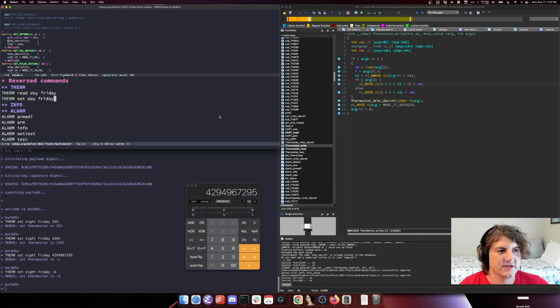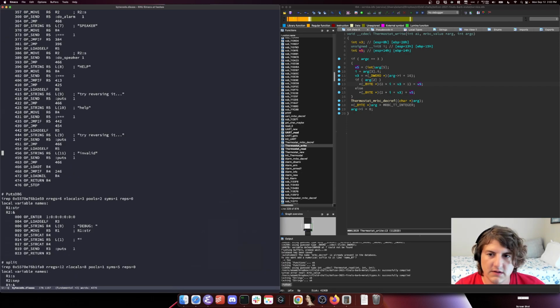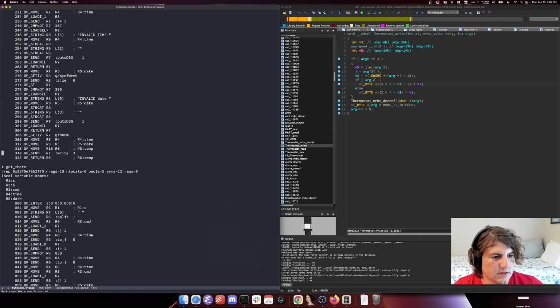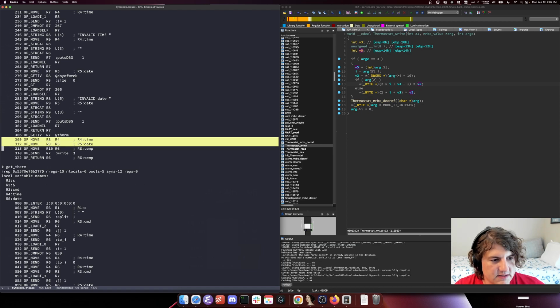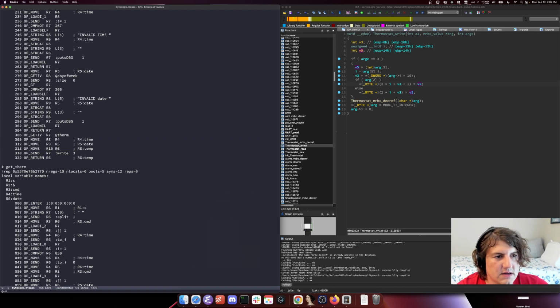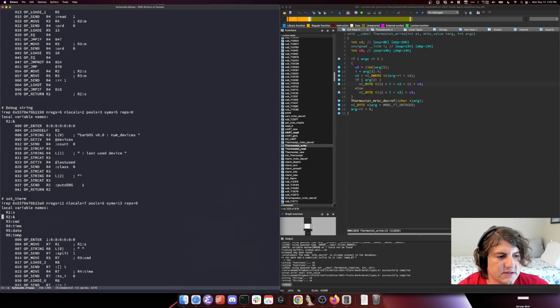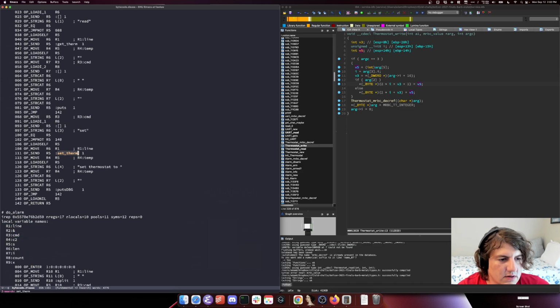It will print that out to us. Let's check. Where was I? Time, date, temp. And then return. So this was set therm. And where'd that debug? Okay, that debug string says set thermostat to temp.